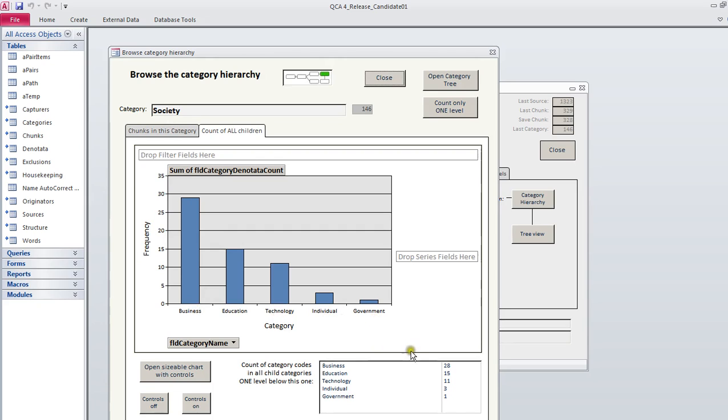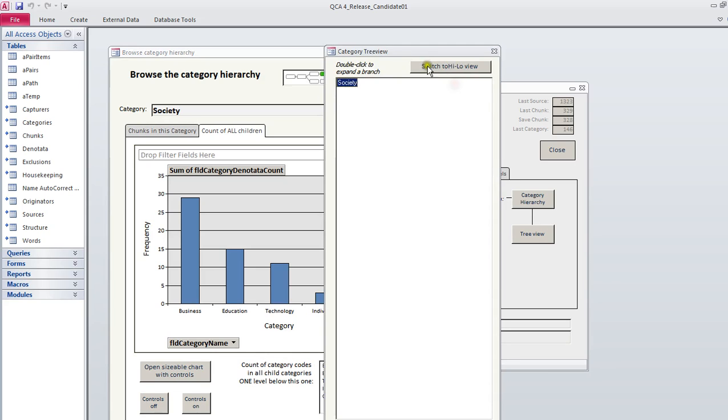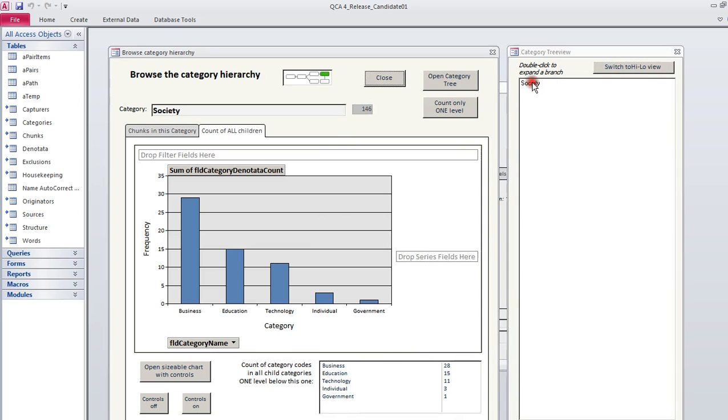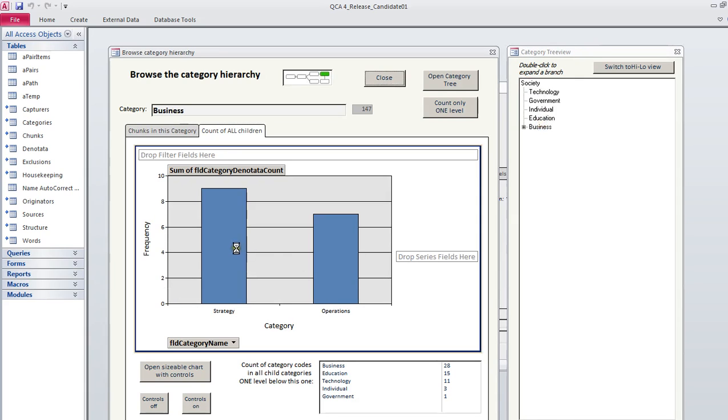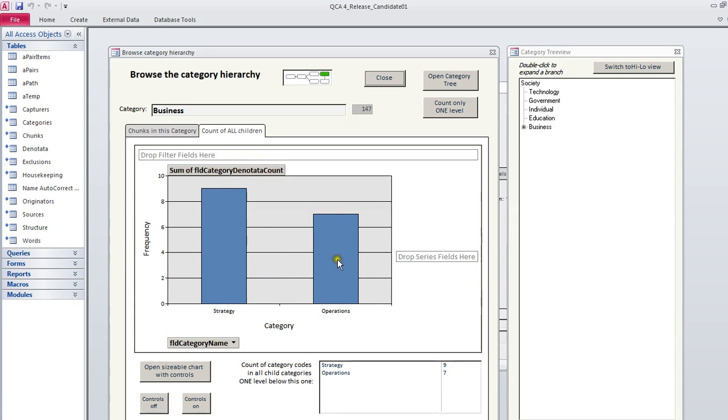It's one way of looking at things, and in order to navigate our way around here, we come up with the category tree again here, and if we double click that, we can look at where the only other one that's got children is business, and it immediately computes that inside our analysis we've got business comprising strategy mentioned 9 times, and operations mentioned 7 times. Well, you know, come on guys, when you've got 52 interviews and 127,000 words in the index, that's not the sort of thing that comes quickly, and this is all intended to help you.